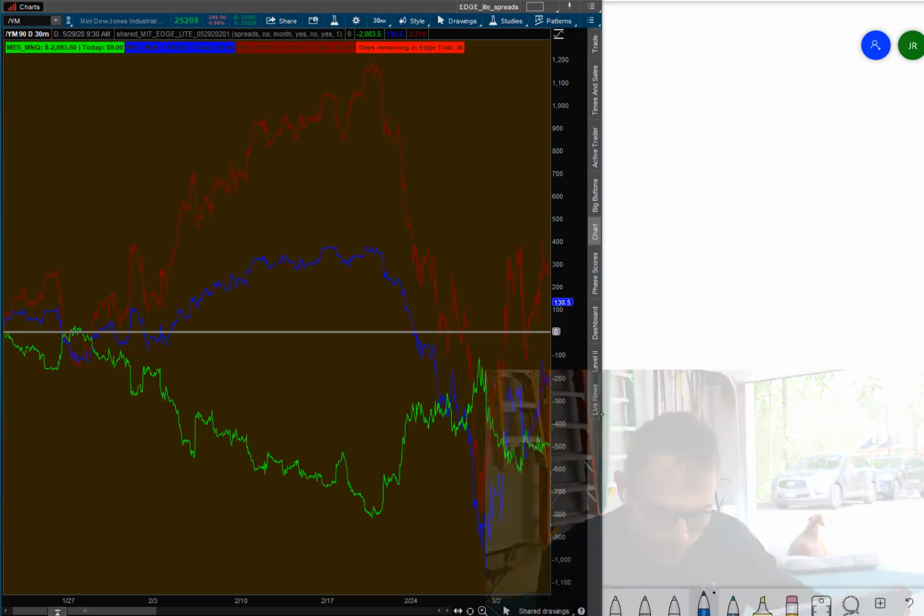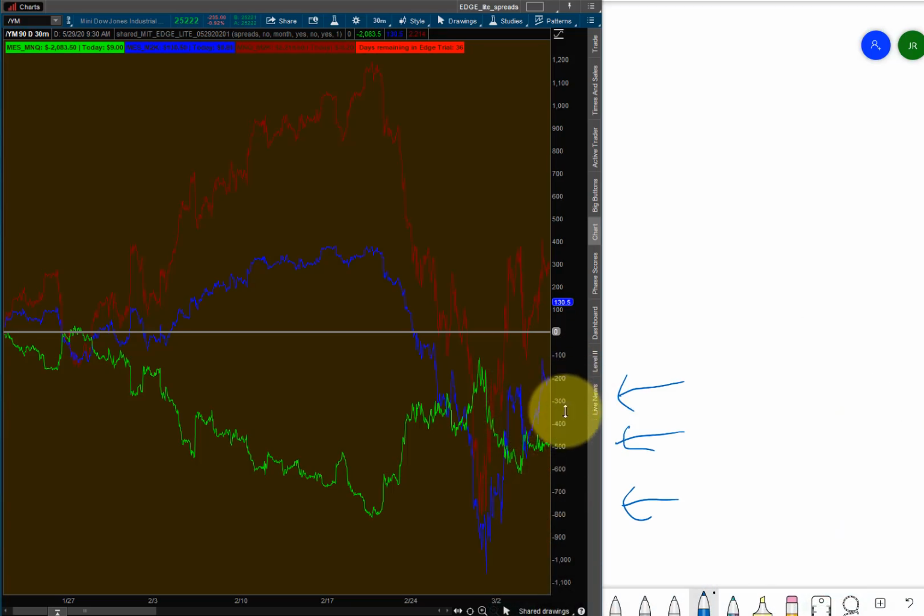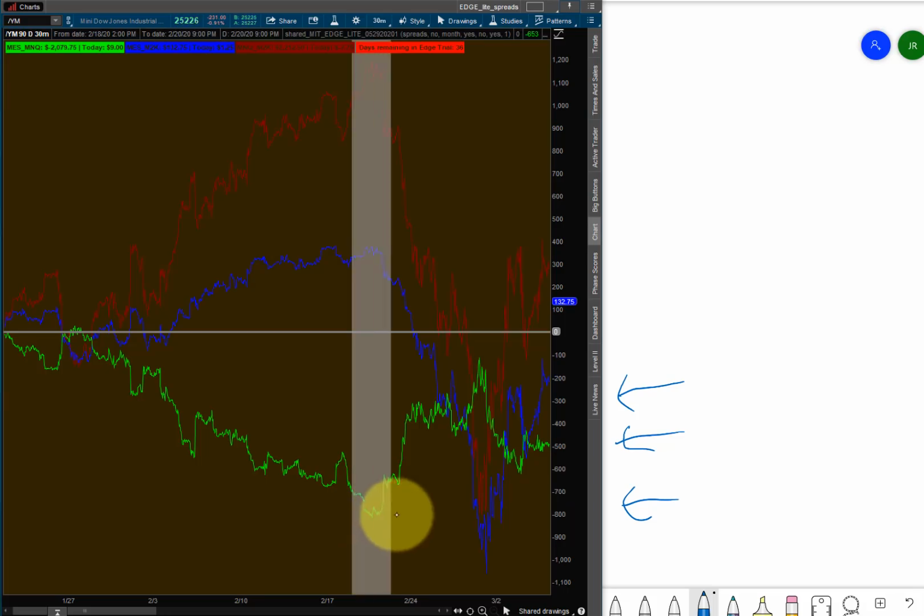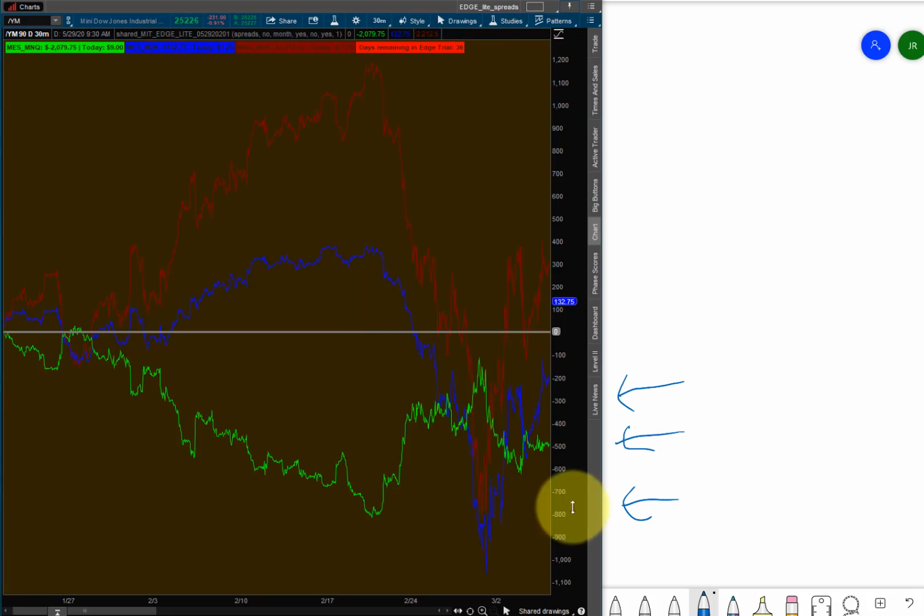Notice here, the P&Ls, we look at everything as a P&L. So if you were buying the green line, kind of right down here, it would be at the negative 800 mark. As it rallies, you can see exactly how much you'd be making and how much your risk is. The column on the right will show you really what the opportunity is.